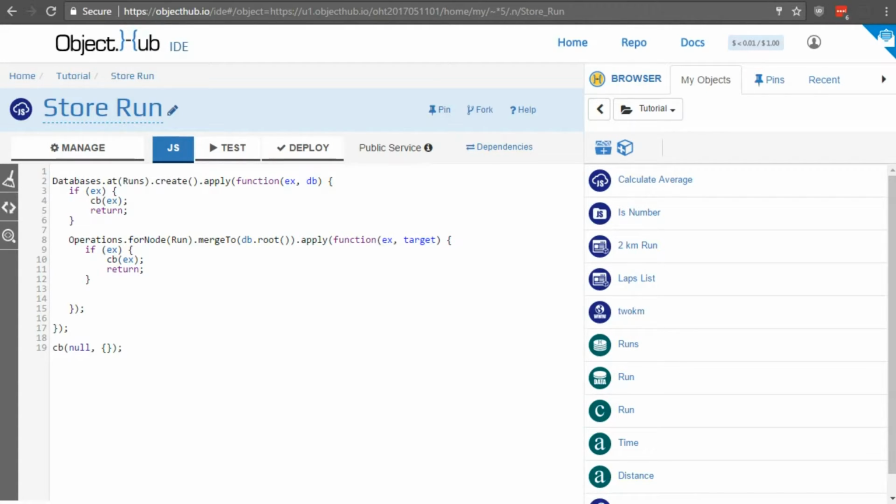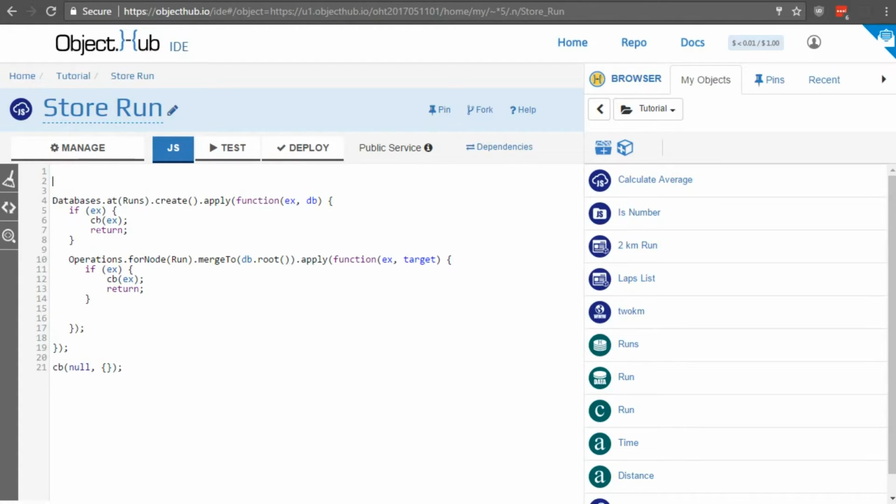Now, the next question is, what data should I write into this database? Because for now, I've just copied the template, and that should be something that is provided to me in the input variable for this web service. So let's check if we get a time and a distance parameter.